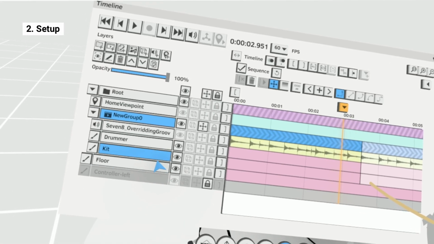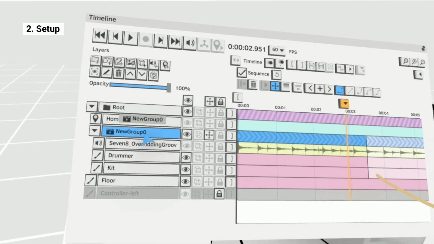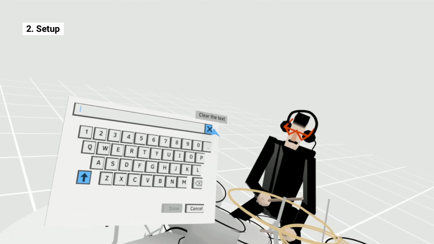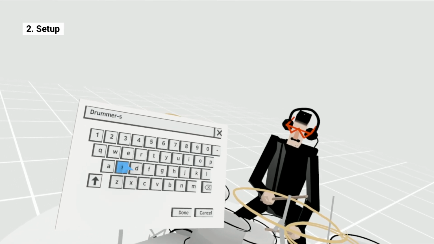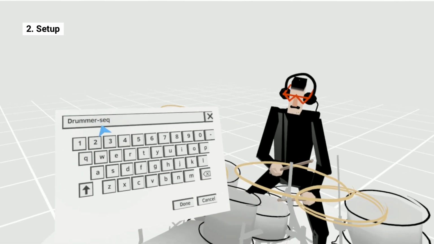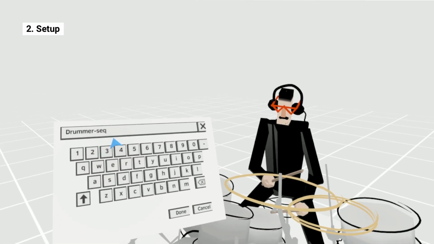So I've gone ahead and moved the drum kit and the drummer meshes into the sequence, and I'm going to name it by punching into it. And I'm going to call it drummer sequence. So this is a naming structure or naming logic that I use. If it's a sequence, I'll call it SEQ.